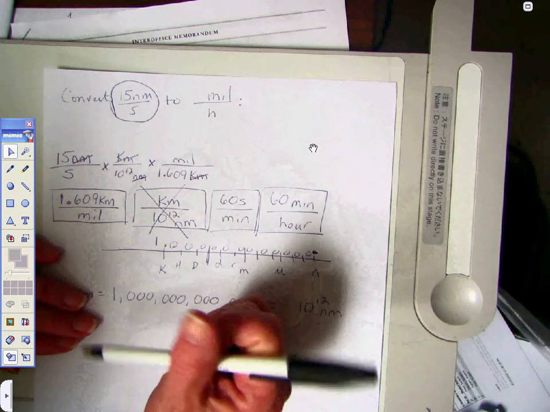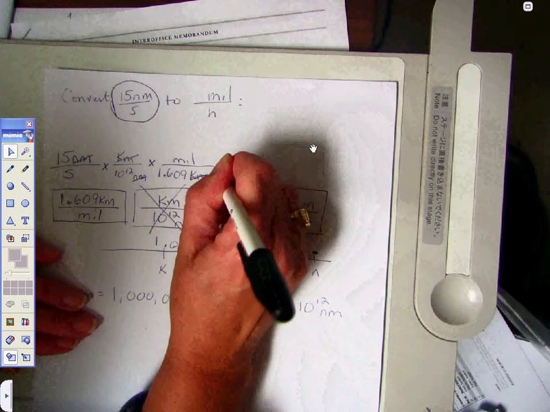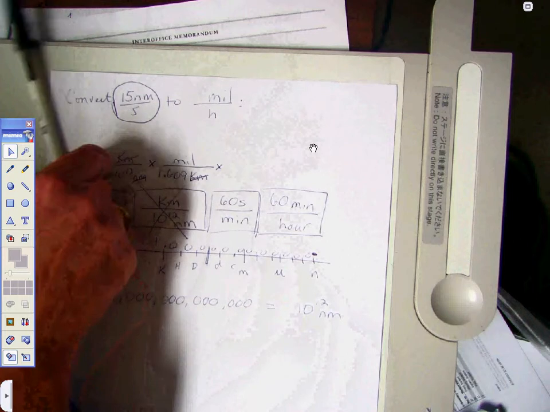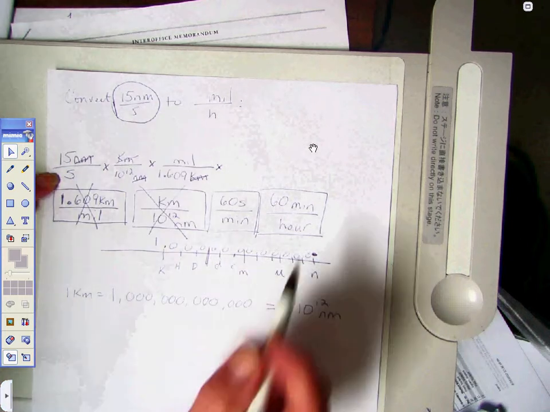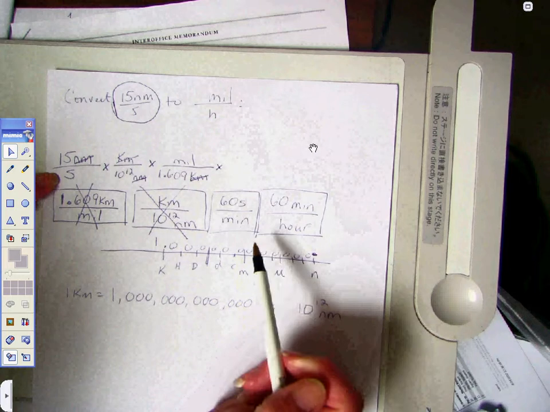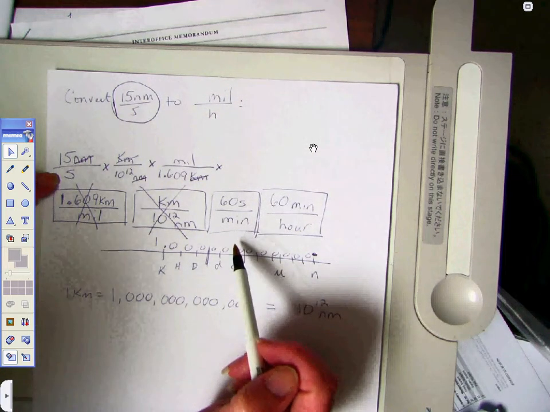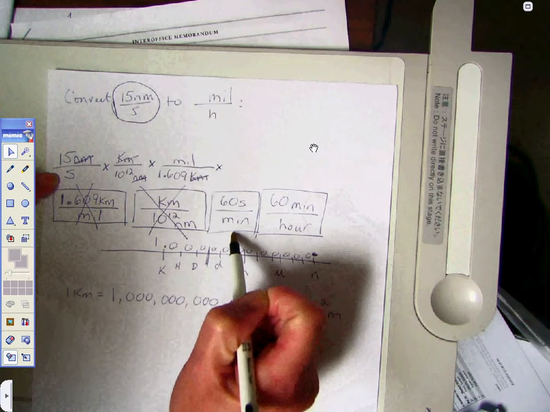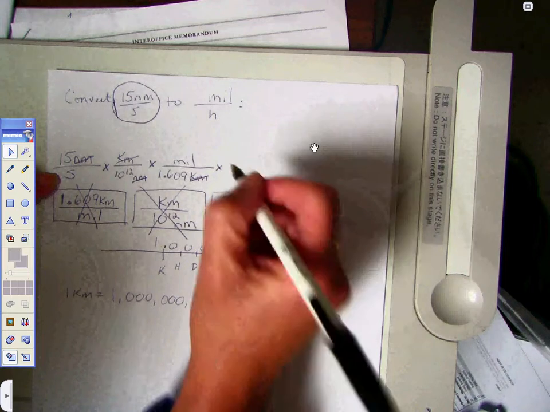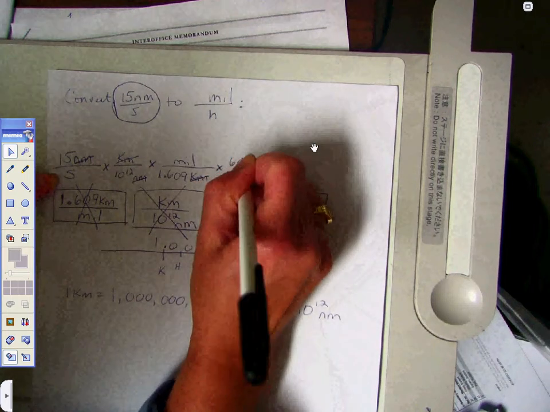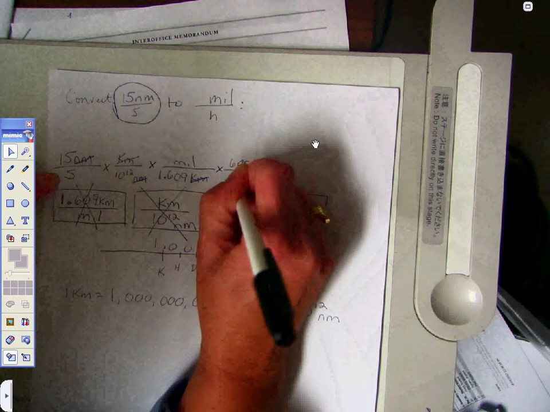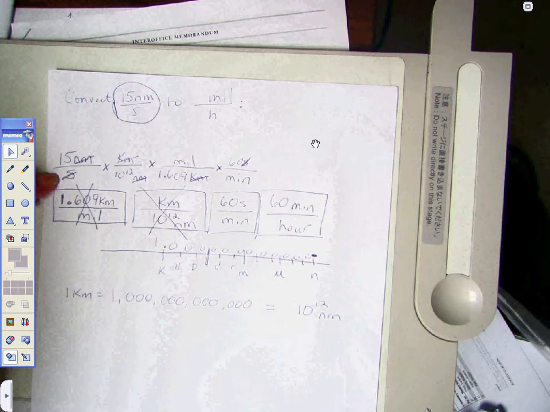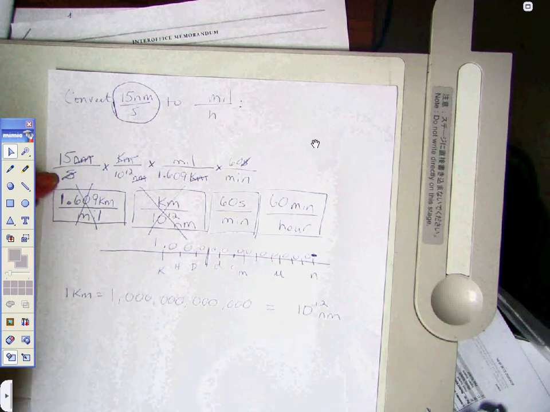Let's work on it. Now, in order to change my seconds, I'll mark this out so I know that I don't need it anymore. I'm going to have to use one of these conversion factors. So which one of these contains seconds? It's going to be this one. I want seconds to cancel, so I'm going to want to leave it like it is, with seconds on top. There's 60 seconds in every minute. Now my seconds cancel. I'm still not where I need to be because my units at this point are miles per minute.